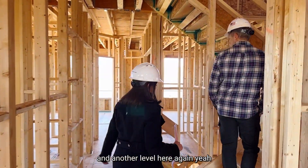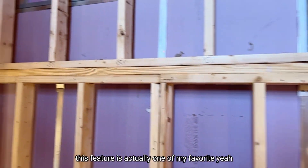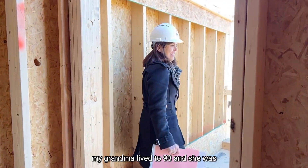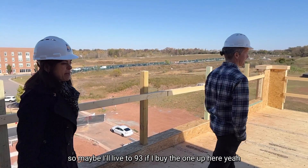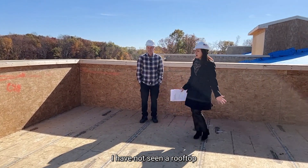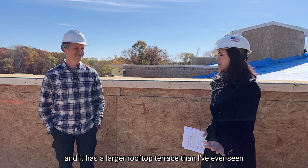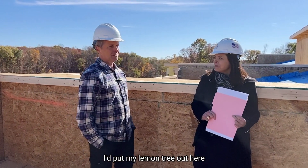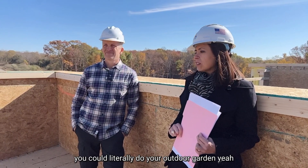This feature is actually one of my favorites. I would do the upstairs — I'm over 50, I don't mind the stairs. My grandma lived to 93 and she was climbing 16 stairs to her front door. I have not seen a rooftop terrace in any townhouse-style condo this large — this is a huge outdoor space. I would be out here doing yoga. I have a lemon tree I'd put out here, an avocado tree, tomato plants — they would do very well here. You could literally do your outdoor garden.